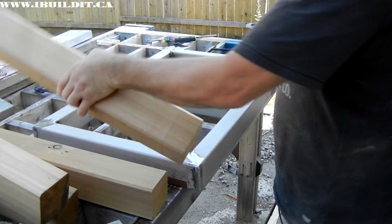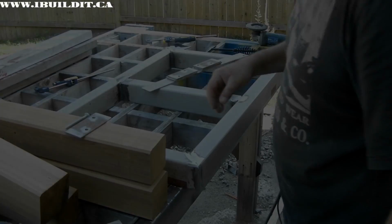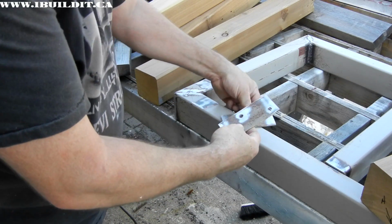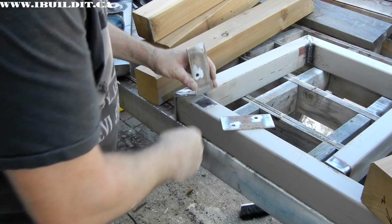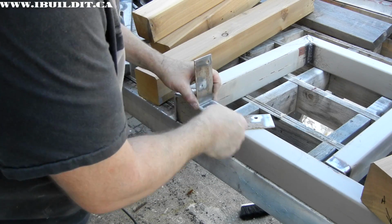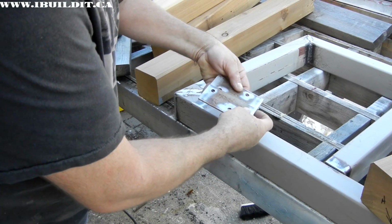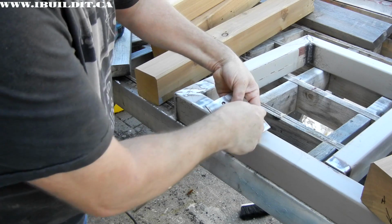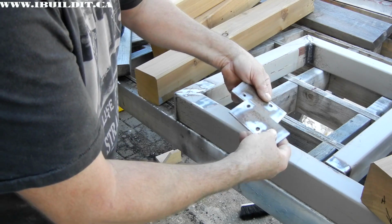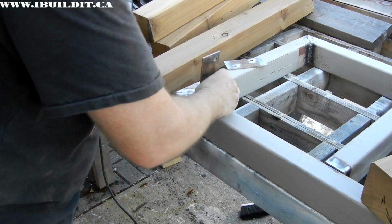So right now I'm going to flip the frame over and start lining these up. And then I made 2 different types of brackets. This one will go here, and the holes are offset from those. You can see that they're on different levels, so that when you put the bolts in, they don't hit each other. That's one of those things you have to watch for.